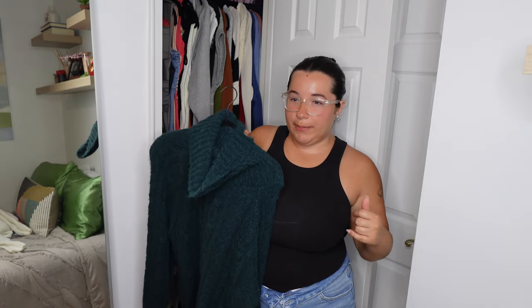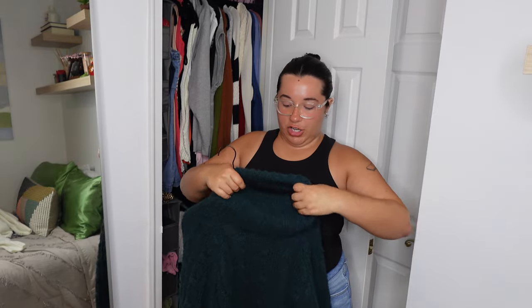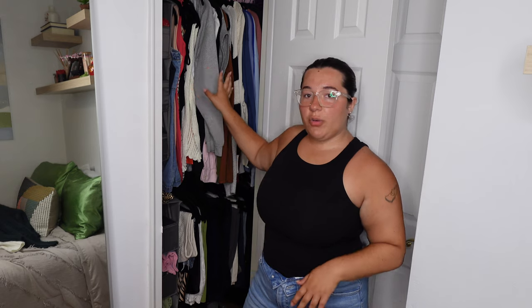Same thing with this green one — not my favorite. The material is kind of itchy and I don't like really heavy turtlenecks as much anymore. I haven't picked this up this last winter and I probably won't, so she's done. It's also really heavy — just holding it up is a workout. I think I'm done with the top of my closet, now I'm going to start working on the bottom.